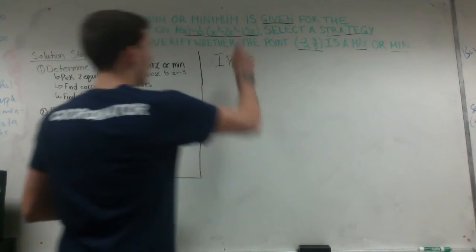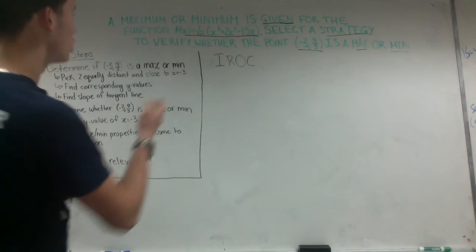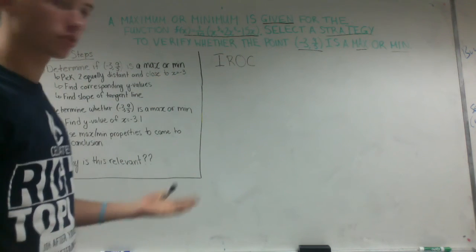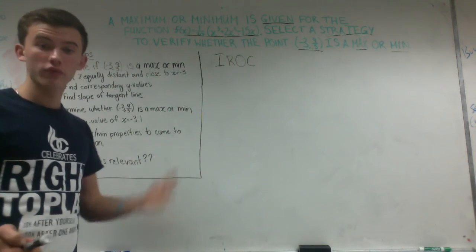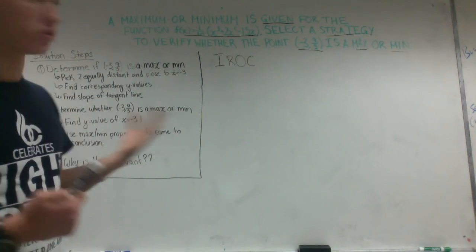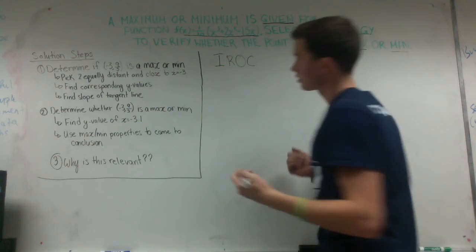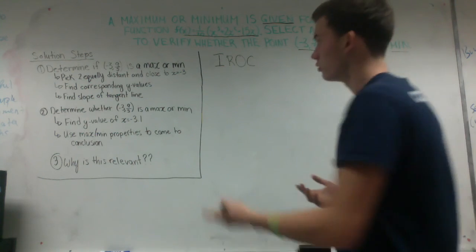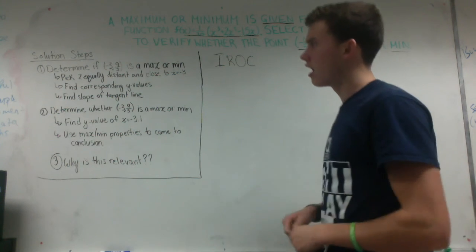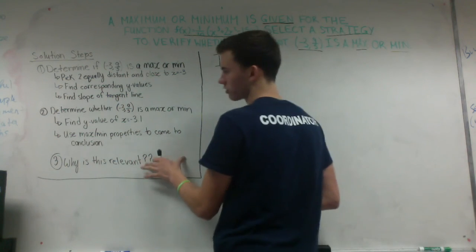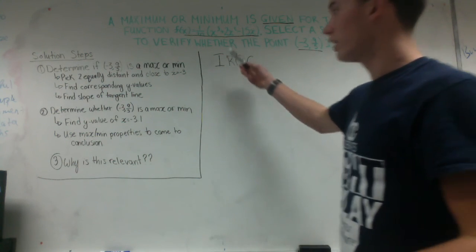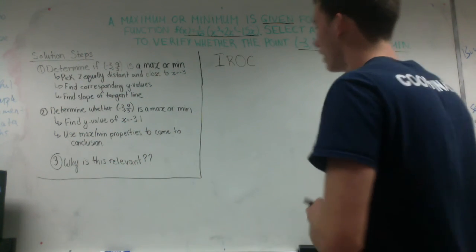but also, like I said, the word given, because we know that -3, 9 over 5 is a max or a min, we just don't know which one it is, and we want to prove that it is a maximum or minimum, which I will be doing using IROC. Now, the concepts I'm going to be using, we used in Unit 1 and 2 of our Grade 12 Advanced Functions course. I've written a few steps out on the side if you want to refer to your Unit 1 and Unit 2 notes. That'd be great at helping you figure out this problem.